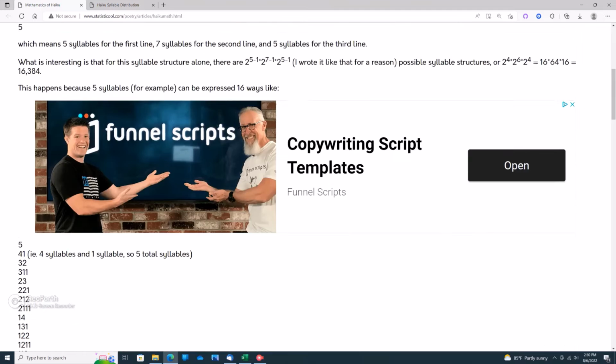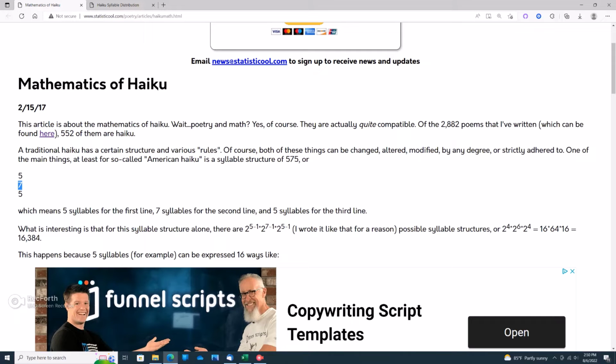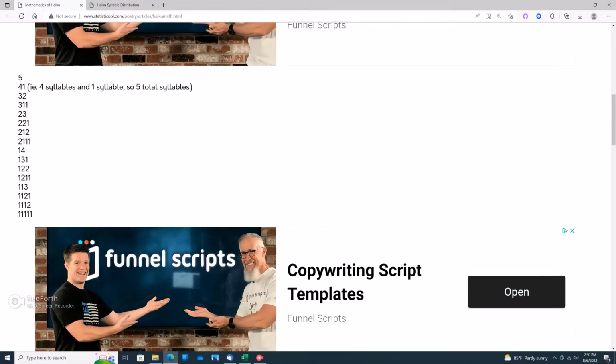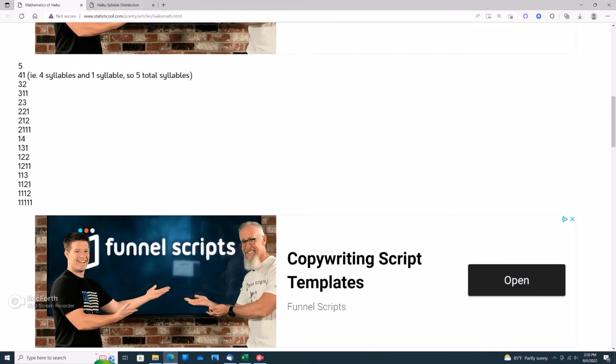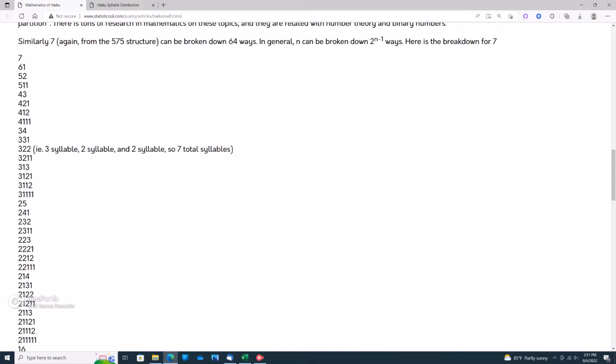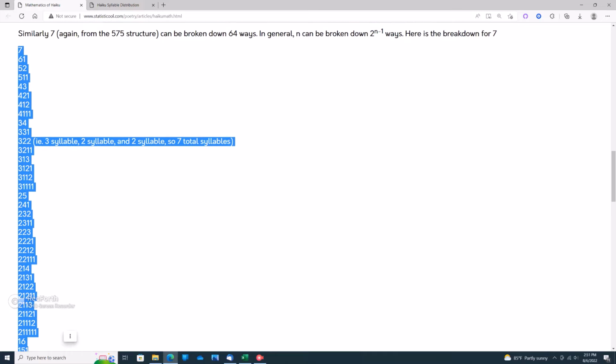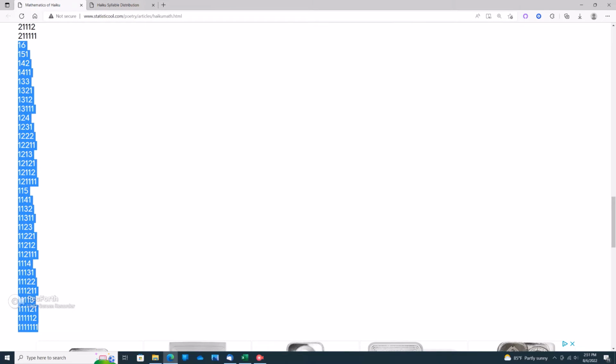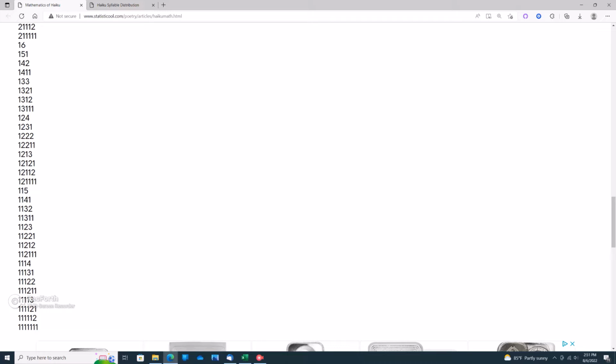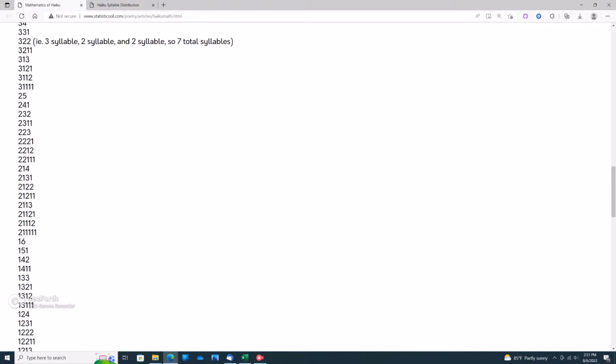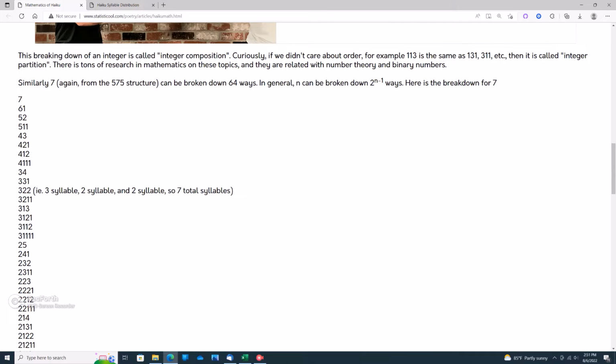And you can play the exact same game with the 7 syllable line. Now there's going to be more possibilities intuitively, right? Because you have 7 syllables to play with now instead of 5. But you can do the same thing, and that's a good exercise to try, just to list those out. Or just for giggles, say the line has 6 syllables and try to list out all the possibilities for that. But here's the one for 7 syllables. You get 64 possible ways you can do it, right? So that took me a little while to list out all those. And again, it's the same. I could have a 1 syllable, and then a 1 syllable, 1 syllable, 2 syllable, 1 syllable, 1 syllable, and you add up all those syllables and you get 7 syllables. So that took a while.